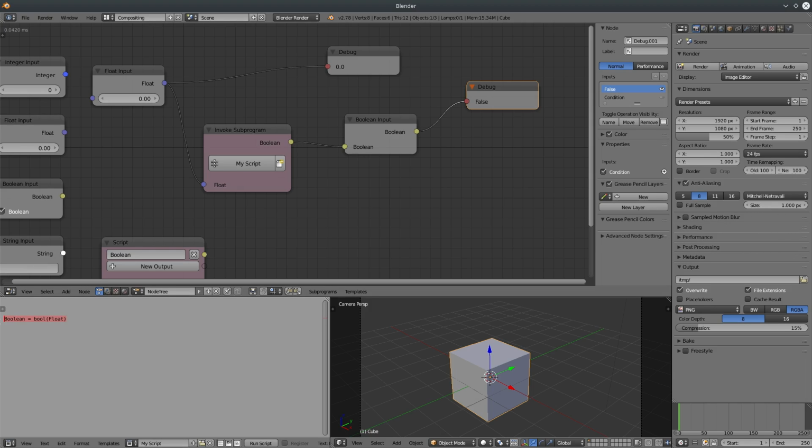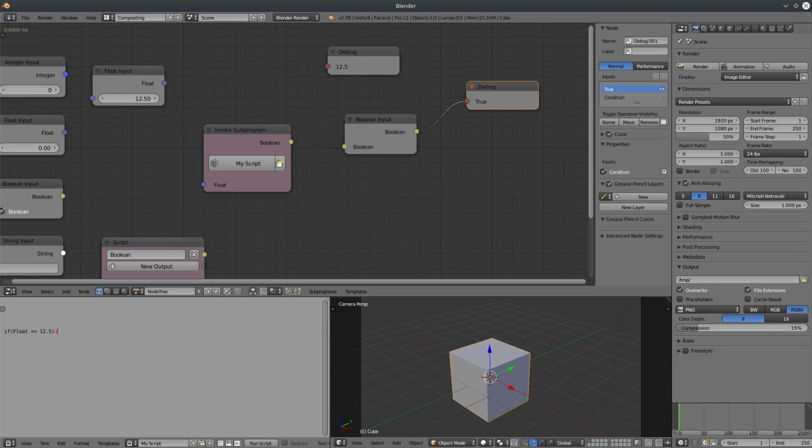Maybe you want to check for a specific value to activate certain functions. Let's say I want this boolean to be true if I change the float to a specific value like 12.5. So I can write a simple condition in the script editor. If float equals 12.5. By the way, this equals operator sounds ridiculous, but actually it's a comparison operator.